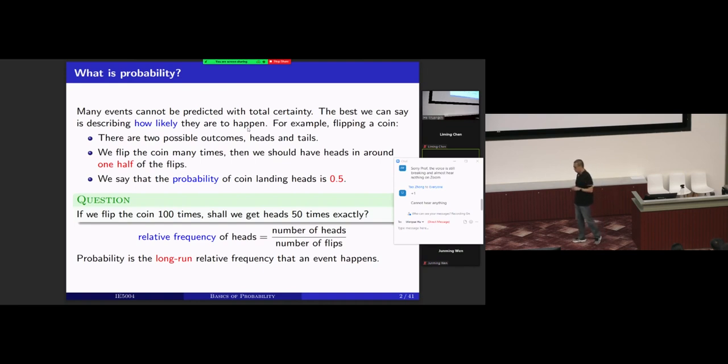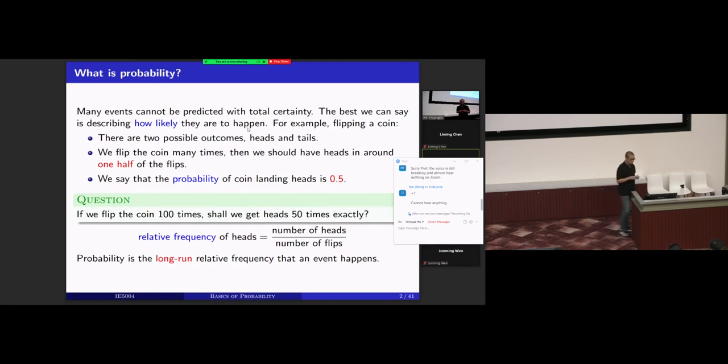As I explained just now, the probability is a number that depends on the property of this coin, right? Because this coin is symmetric, because the mass is even, the probability of heads must be equal to 1/2. But if you flip it 100 times, that number, the relative frequency, may not be exactly equal to 1/2, because it depends on a lot, right? So you see there's some difference between relative frequency and the probability. But how do we connect them?